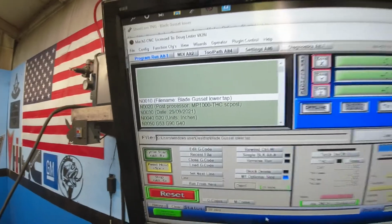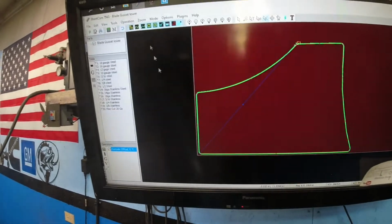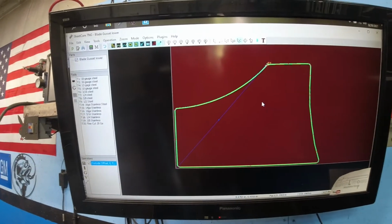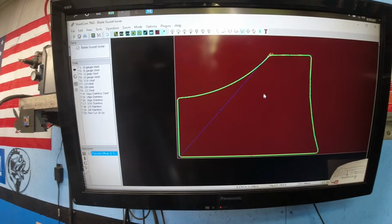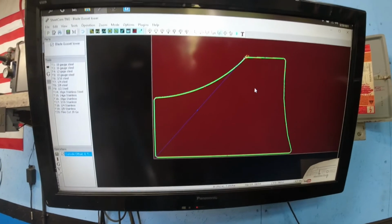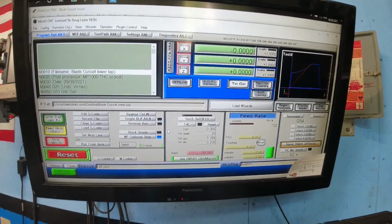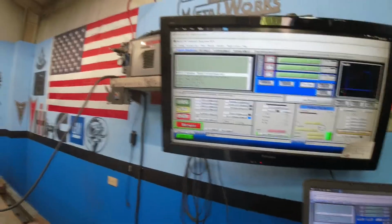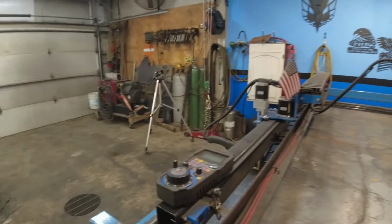And then I've got the G-code already pulled up in Mach 3. You see I've already converted the DXF file to the TAP file. People call it G-code, but it's a TAP file. And I got it moved over here, and everything's zeroed out. The Hypertherm is on, air's on, good ground, and we should be ready to cut.